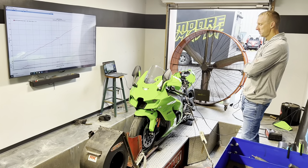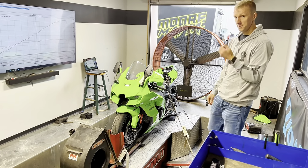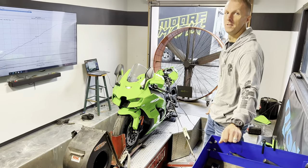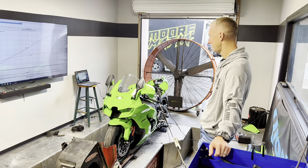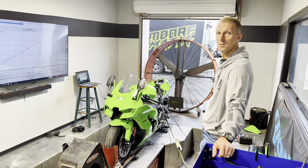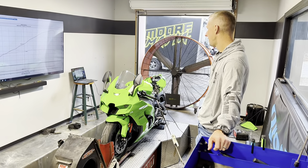So again, if you're not going to be using your blipper, it is what it is. If you're using it in the street a lot and you're afraid, like to Chris's point, I have a friend that actually has a D-cell on his too. He will take his hand off of the throttle and nearly rear-end somebody because his bike doesn't stop. So he's got to hit the front brake and the rear brake hard.